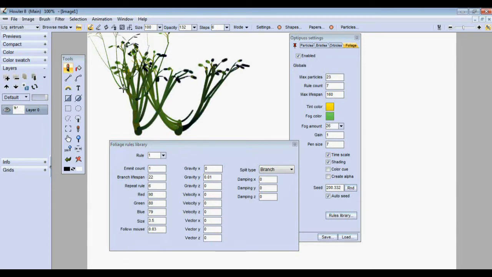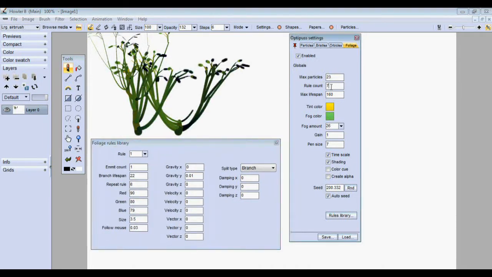And the third rule would be these additional branches, and the fourth rule would be these ones down here on the end, and there might be a fifth rule and a sixth rule, and so on. And that's basically the logic of that. But as you can see, there's a rule count, and that tells the program how many rules you've defined. You can also use this for testing.